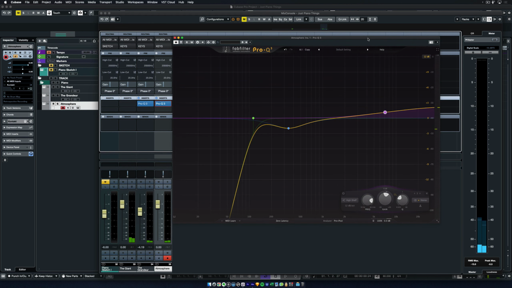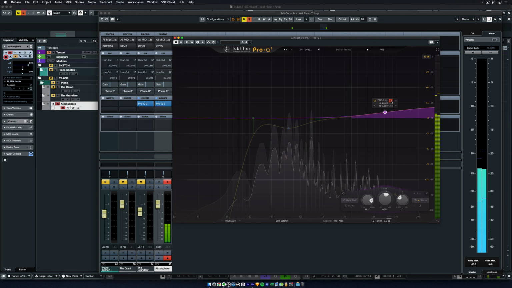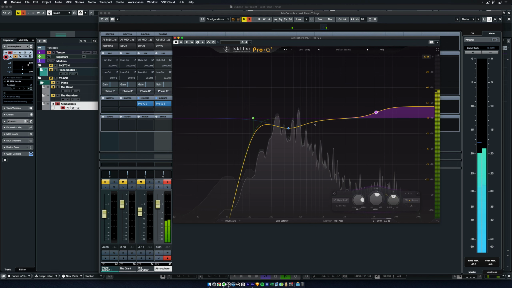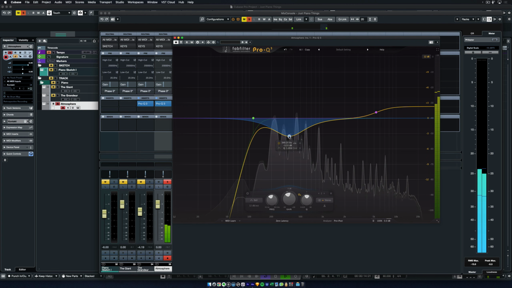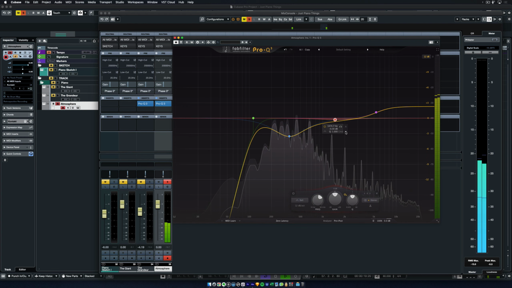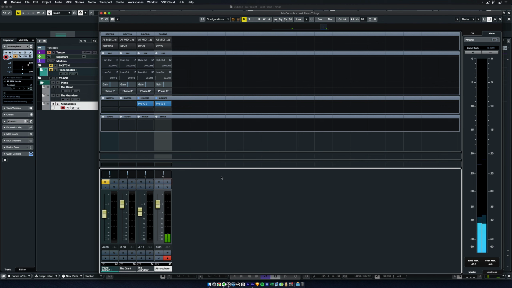I'm just tweaking the atmosphere as I go. Okay, let's try this with the other two.